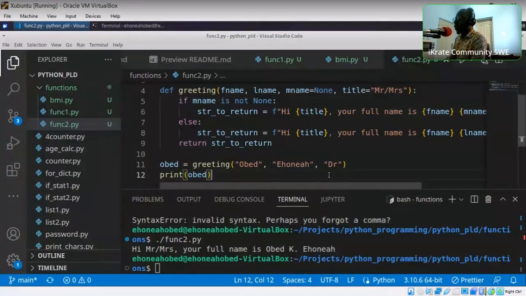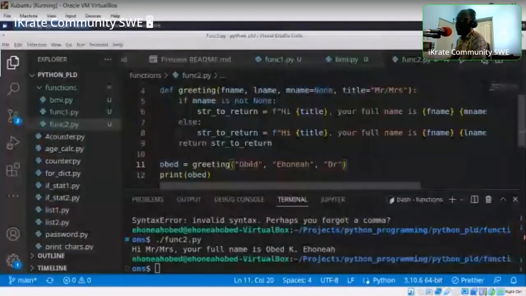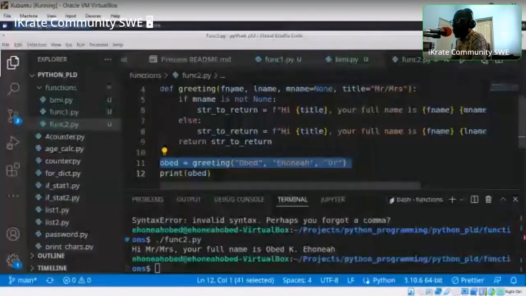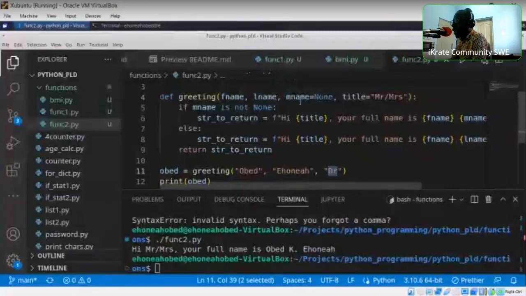Okay, good. So when you are using positional keywords, remember that the position or the order in which the arguments appear is very important, or the order in which the parameters appear is very important. Because I haven't given the exact keywords, what's happening here is that it is ordering them in the order that they appeared. So the first one you provided here will be assigned to this particular parameter. It becomes F name. This second one becomes L name. Then this one becomes M name. So you rather that they didn't provide title.